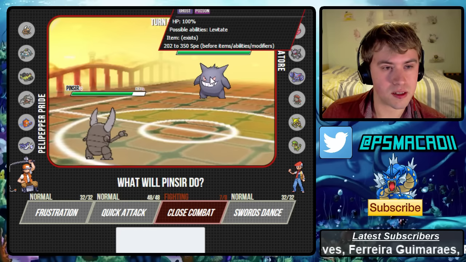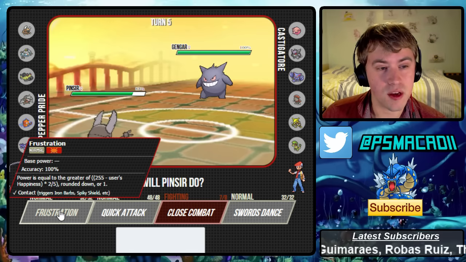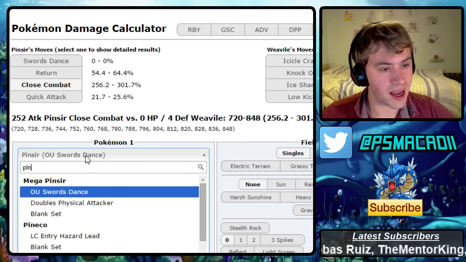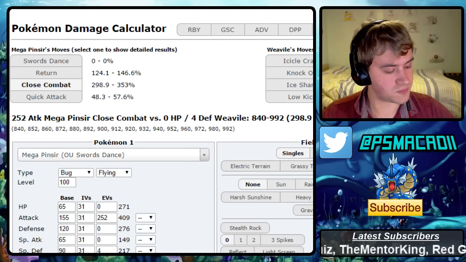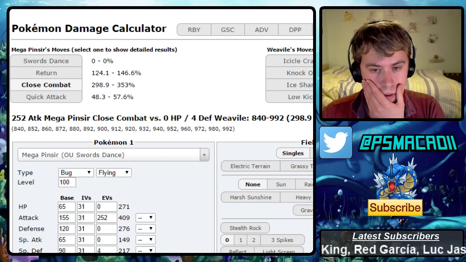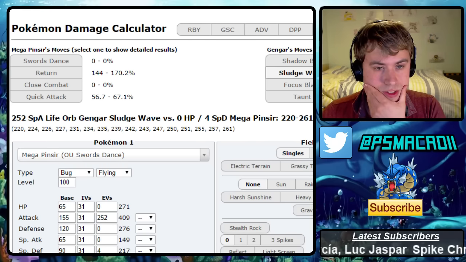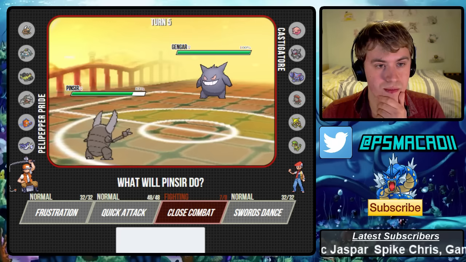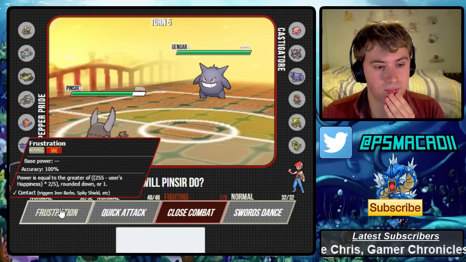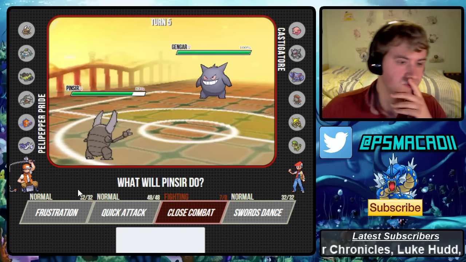But I'm pretty sure if we just Mega Up here and go for a Frustration, we should be able to take the Gengar out, which is a massive threat to our team. I'm pretty sure Pinsir can take a hit. Like, we have respectable bulk. If he's Life Orb, Sludge Wave does do too much. But looking at his team, it probably is Scarf. Or we just go into Rotom.